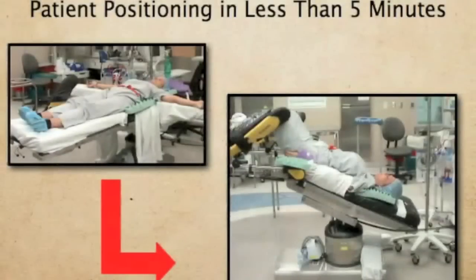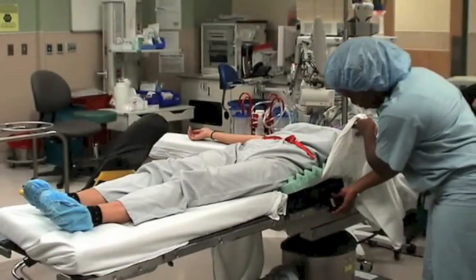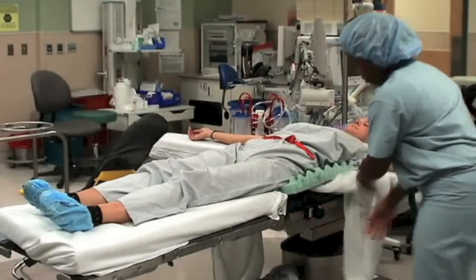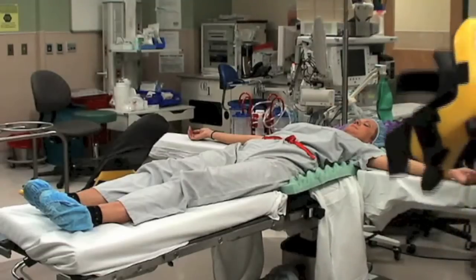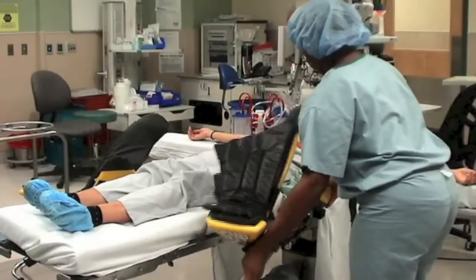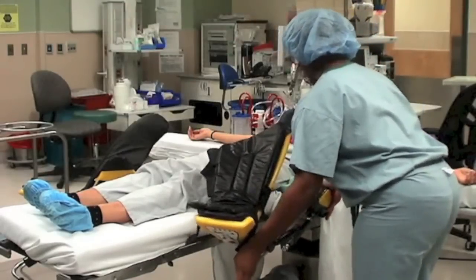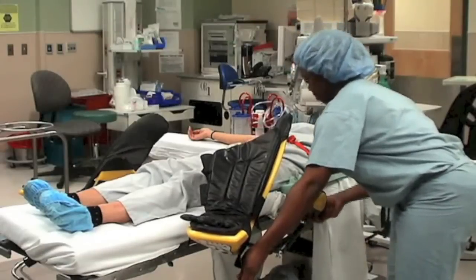Safe patient positioning can be performed in less than 5 minutes. Safe patient positioning can be performed efficiently and does not have to be a lengthy process. Here, we demonstrate an unedited positioning of a patient from the supine position to the lithotomy with Trendelenburg position. This process takes approximately 4 minutes.